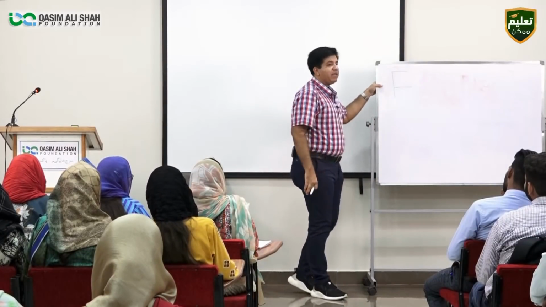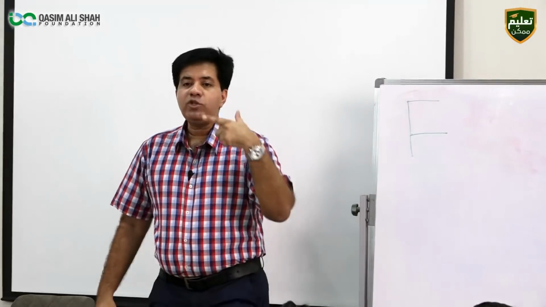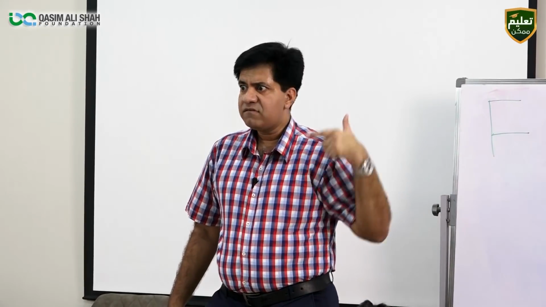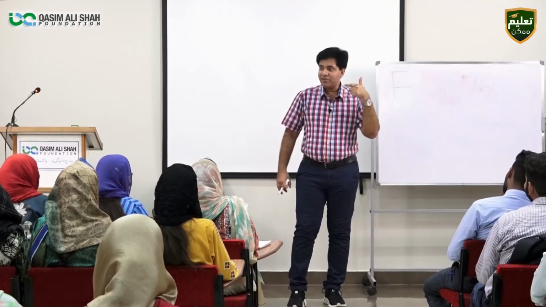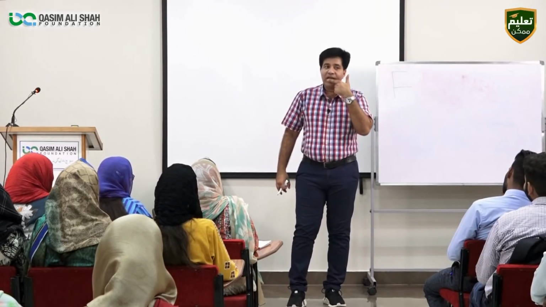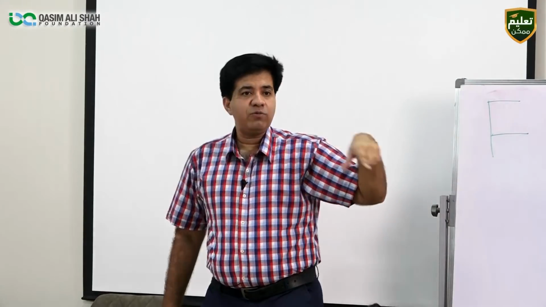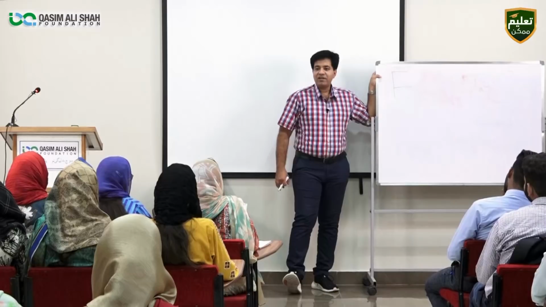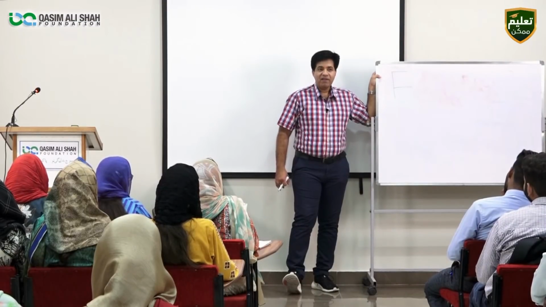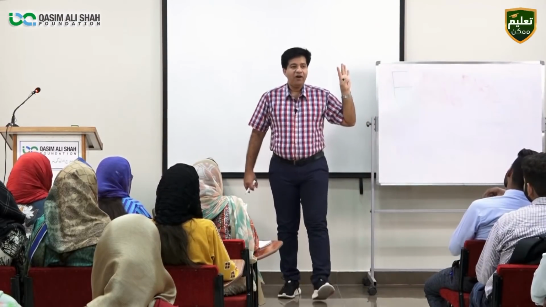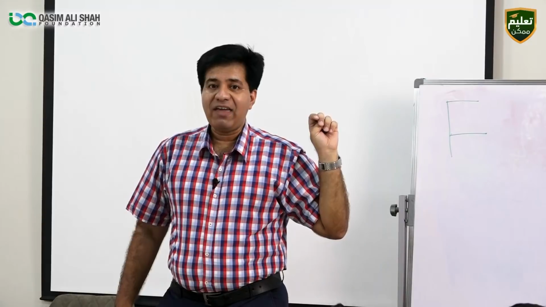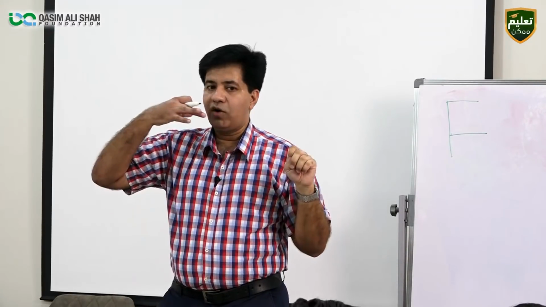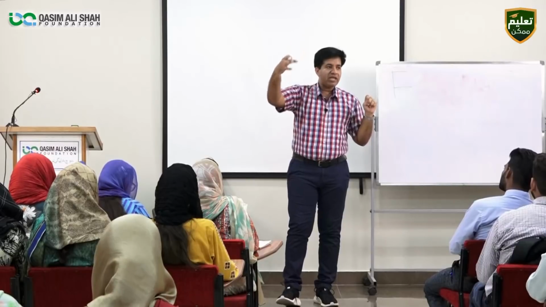In English properly, whenever you pronounce F, you're going to bite your lower lip with your upper teeth. When you get angry with someone, you bite your lower lip with upper teeth. So when you pronounce F, now say, fire. Fire. Four. Five. Good. So bite your lower lip with upper teeth and then pronounce F.